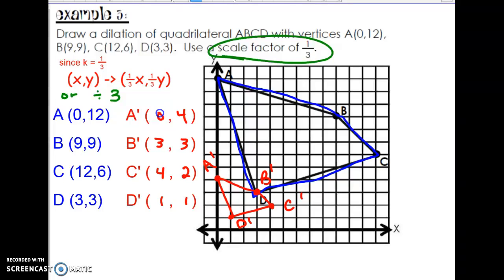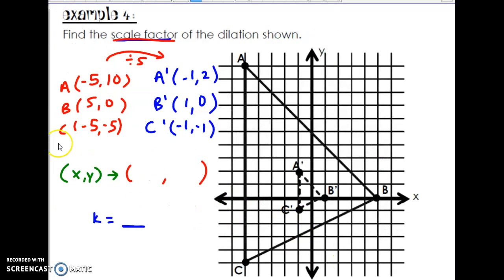All right. So the last one in this little packet, I believe they gave us both images, didn't they? Yeah, so the little one, it looks like I used red ink. Oh, the little one is the image. Be careful. Look at the labeling. A, B, C is the original shape, guys. And then the image is this one right here because it's labeled A prime, B prime, C prime. So make sure you look carefully. I almost got that backwards.